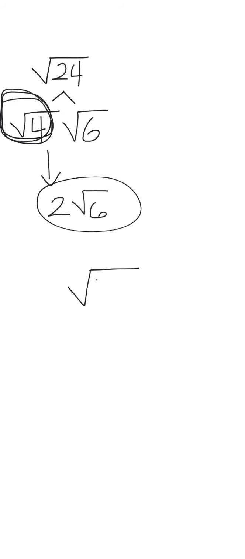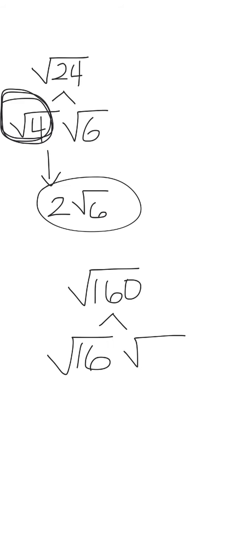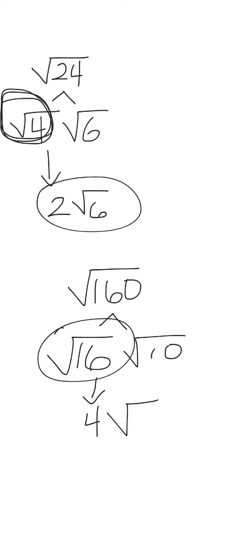Another example here is the square root of 160. Again, I look at my perfect squares list to see what numbers would go into 160 evenly. It doesn't look like there are too many, but I can see that 16 will go into it evenly, because 16 is a perfect square. It goes in 10 times. So again, I do the square root of what I can. The square root of 16 is 4. The square root of 10, again, it's not 5. It's not a perfect square, so I would leave that alone. So the square root of 160 can be simplified to 4 radical 10. Again, radical just means square root.